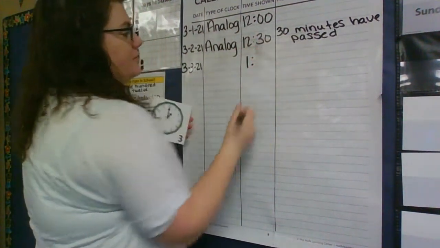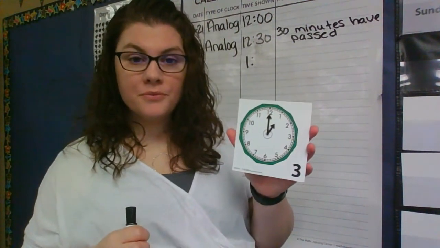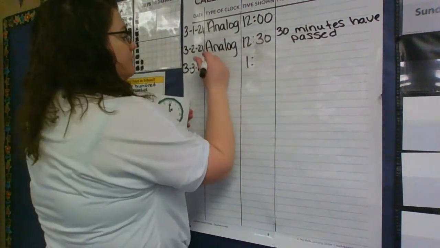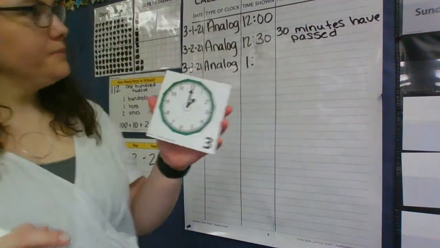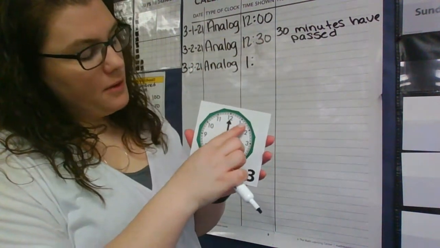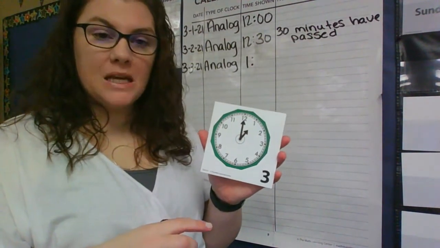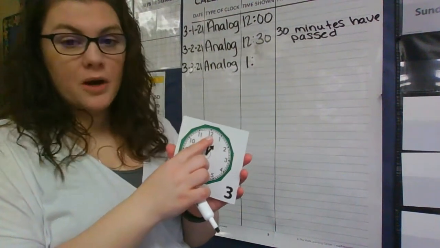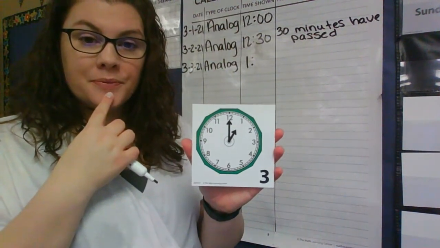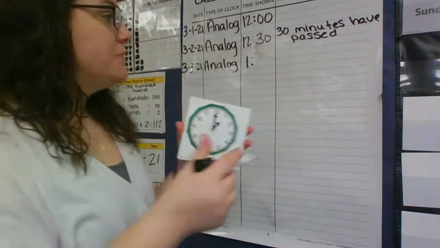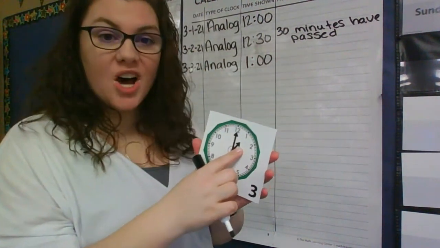Oop, and I'm getting ahead of myself. What type of clock is this? Is this an analog clock or a digital clock? It's an analog clock. Good. Lots of practice reading our analog clocks. Okay. So we have our hour hand pointing to the 1, and our minute hand pointing to the 12. What does it mean when our minute hand is pointing right up at the 12, at the very beginning of our clock? You're right. It's a new hour, which means it's 0 minutes. It's right at the beginning of the hour, 1 o'clock.